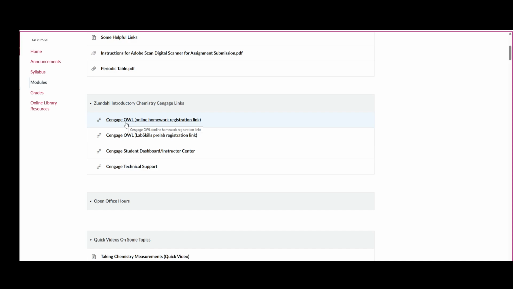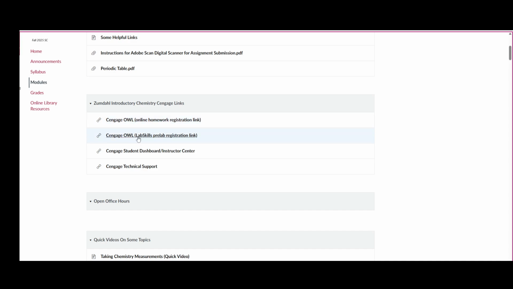Make sure you are going through the Canvas site. When you first click on it, if you haven't made a Cengage account, you'll probably be prompted for your Cengage account. And you could, again, probably either purchase it through them, which again may be the cheaper option. And then you'll have access. Once you register, you should have a dashboard that will take you there.